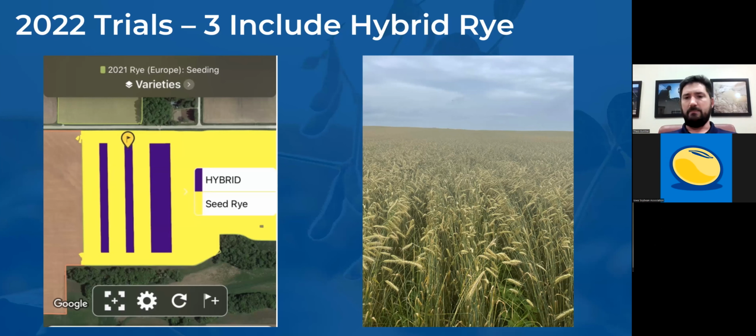But that picture on the right is from that visit on the 8th of July, so last Friday, and this is of the hybrid rye. And so there you can see a few soybeans kind of hiding there in the bottom of that rye canopy, but there's a large potential rye crop out there for this system, and it was like this at all three of those locations. And so there's a lot of potential we're gonna get some data on here in the next few weeks as these are harvested.